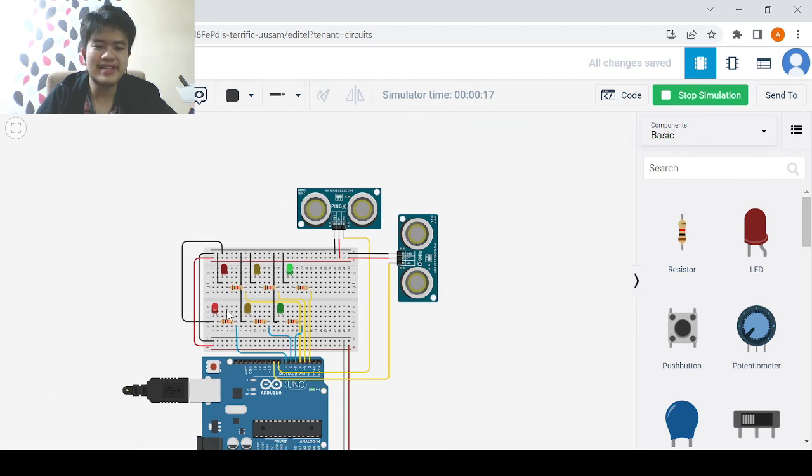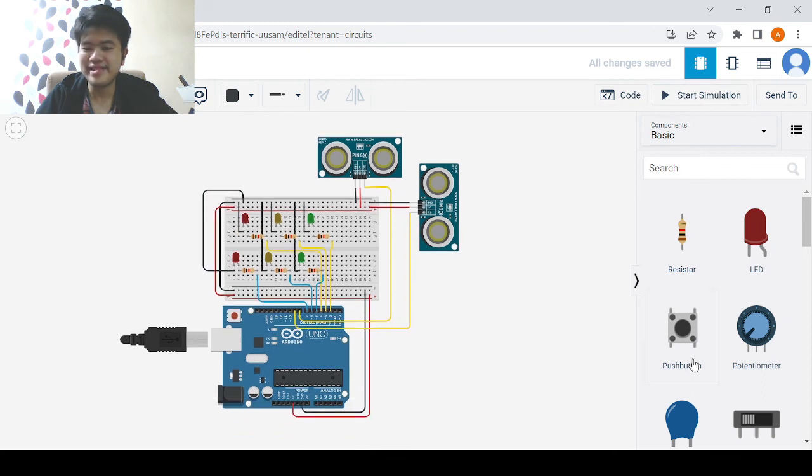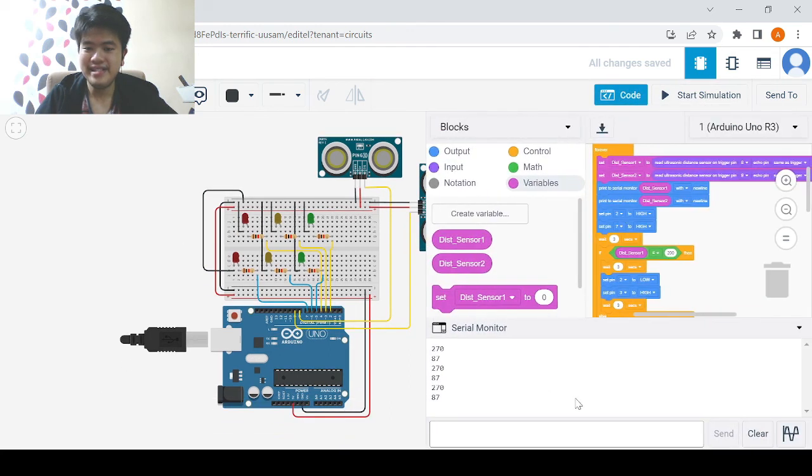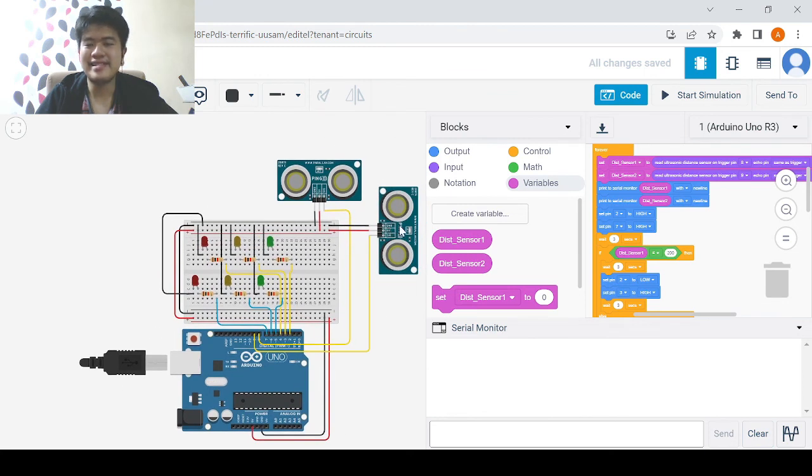So meaning the traffic light 2 will detect there's a car within its distance sensor radius. And for the first traffic light, there is no car within its distance sensor radius. So we first stop the simulation. We're going to restart the whole thing again. We're going to clear this. And now that we know what the distance sensor actually detects, we're going to start the simulation.